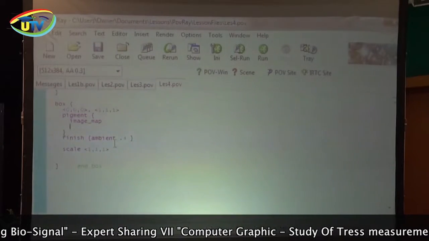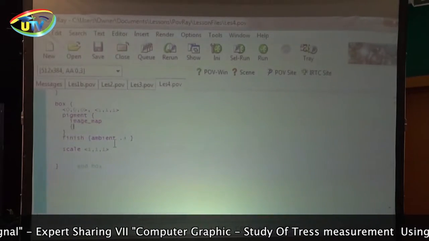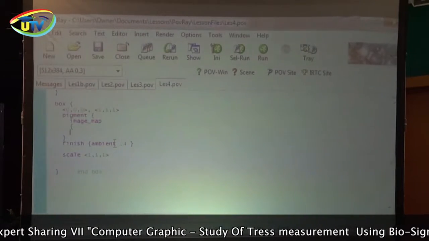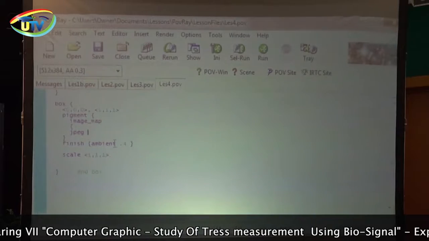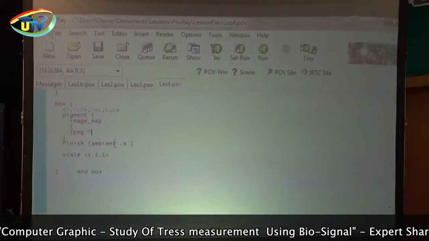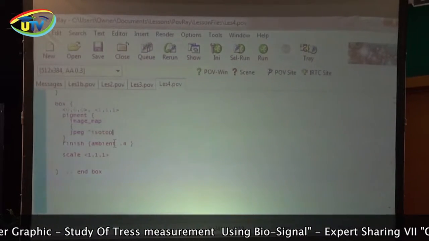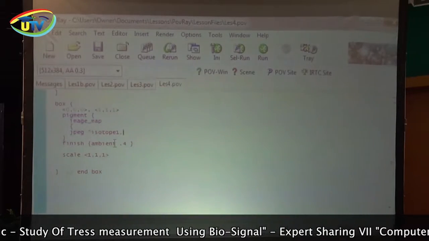Image map, and then set brackets, and you specify the file. It's a JPEG file. They spell it JPG. And I called it isotope1.jpg.